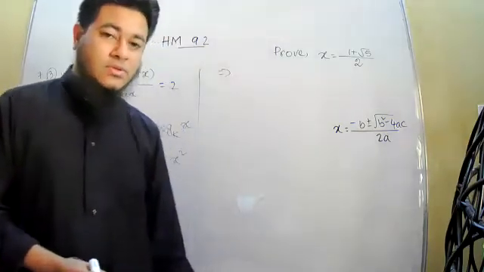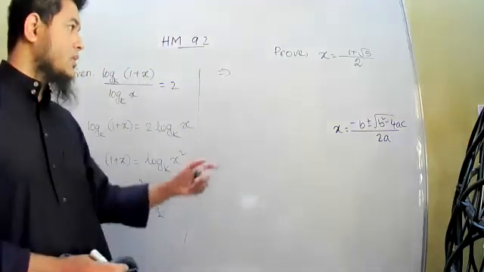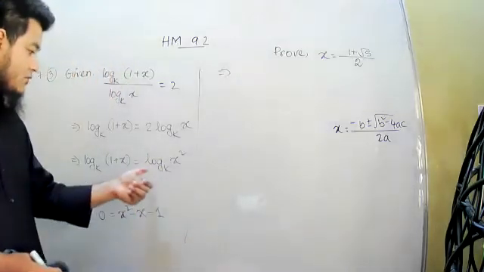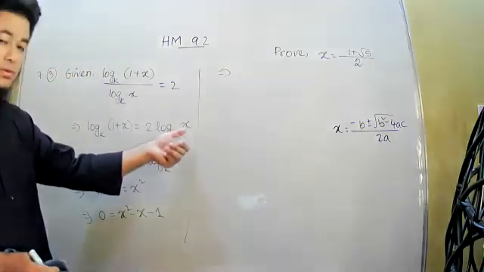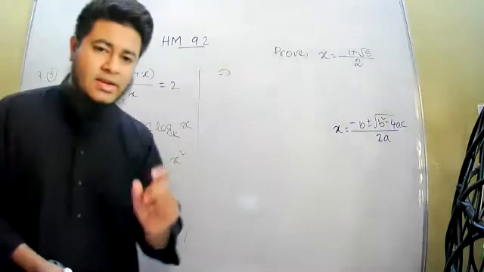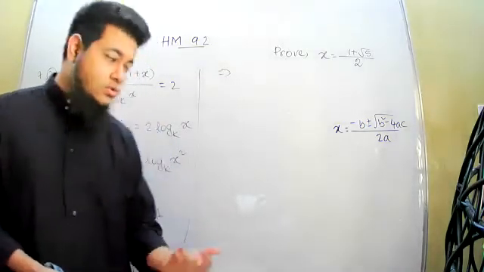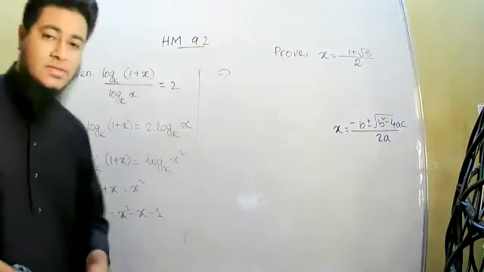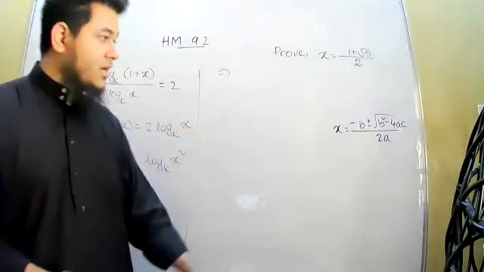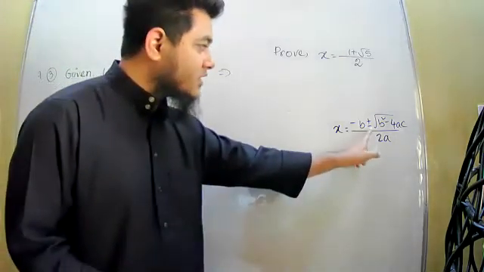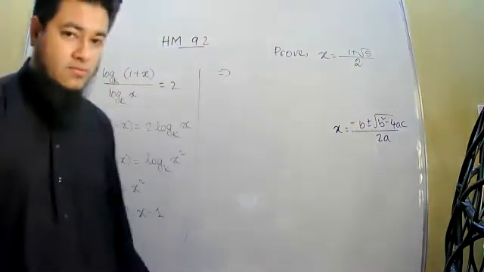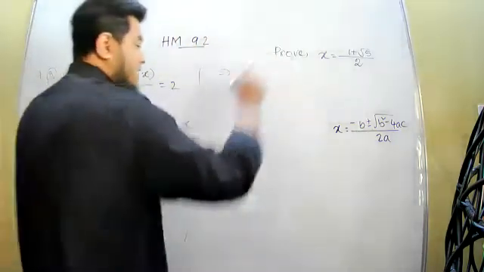Now, what is the reason of taking plus? Because you can see that we have log k base x here, right? And the log of a negative value is actually undefined. So here it is clear that x cannot be negative. So that is why we will avoid this negative value. We will consider only the positive value. So let us see if we can get that.